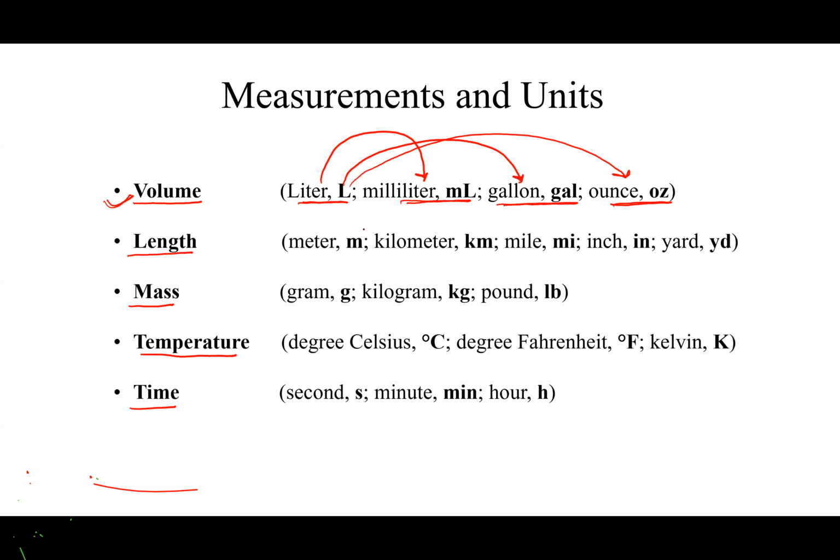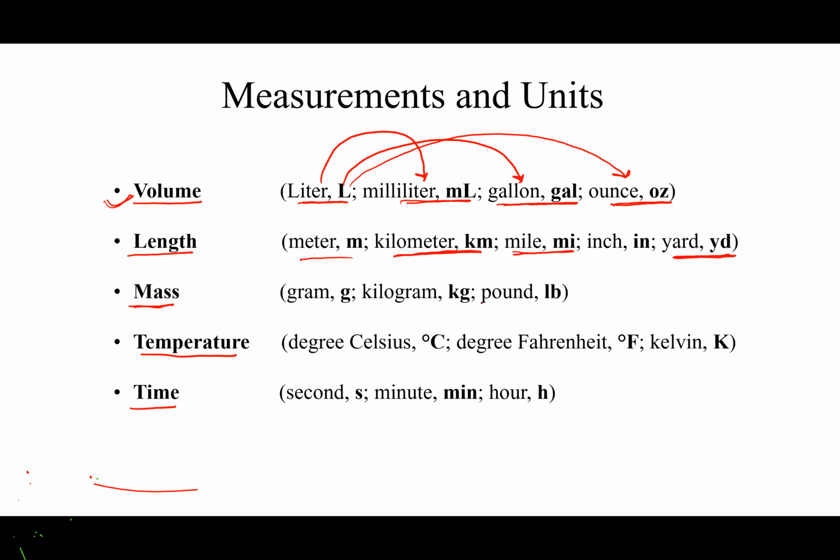So just be familiar with these units. Volume can be measured in liter, mL, gallon, and ounce. Same with distance, or length, we can say. It can be measured in miles, which we are more familiar with. If you're following football, you may know how many yards, right? Generally in Europe and Asia, distance is measured in kilometers and meters. So there are different units in which we can measure length, right?